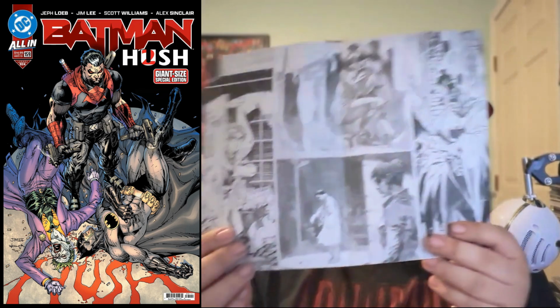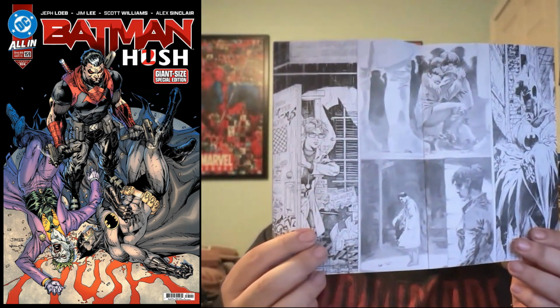Like I said, a lot of it comes from just me being a fan of these creators, a fan of the original storyline. But I do like seeing, especially in the black and white version, Jim Lee and Scott Williams are just such a cool team. They're doing some really amazing stuff. These are really cool things that we're seeing here.